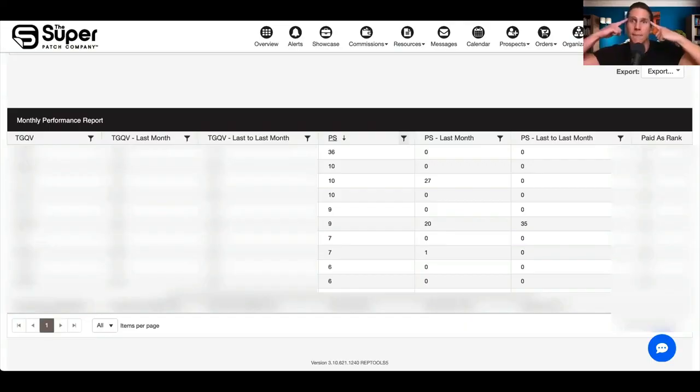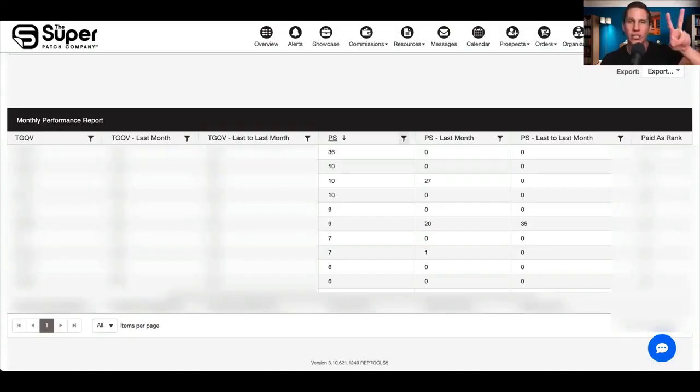So what does that tell me? That tells me that these people are on fire. They have people in their holding tank. There's a lot of contests that we can do, right? So this column PS is very important. You can check that column every day. Every day those numbers will change, but particularly at the end of the month, this is where you're going to find out who has a waiting room that's buzzing where we can do contests. And you've heard over and over again that at the end of the month, we want to do contests.